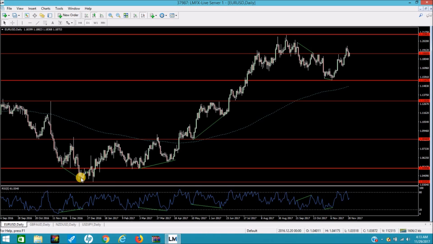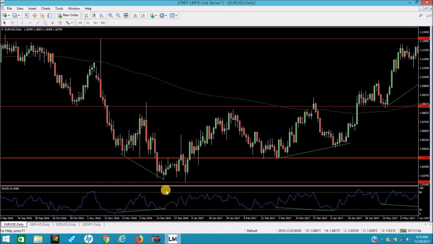After I spotted divergence, I would have looked to see if it was near some type of support area, which it was. We have our support area here. After I identified the support area, I'm waiting for a reversal candlestick to happen. As in my previous videos, speaking of reversal candlesticks, you have single reversal candlesticks, you have double, you have triple.